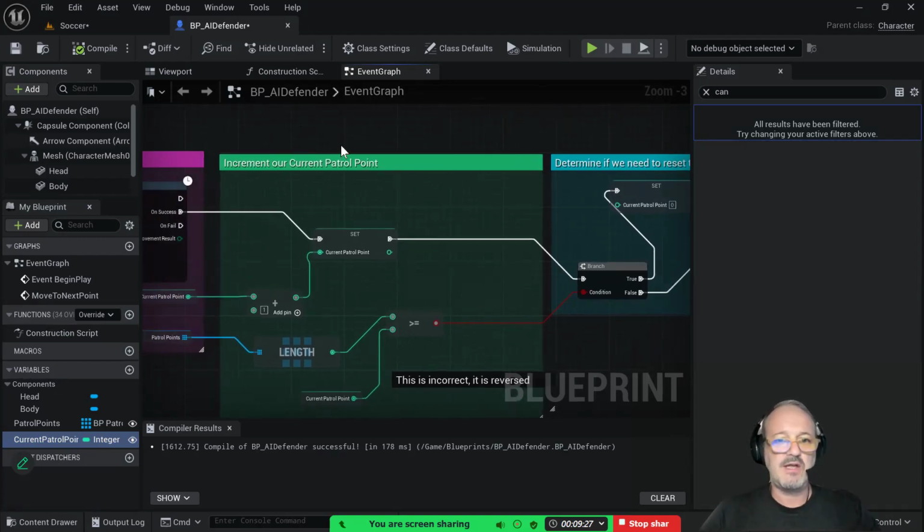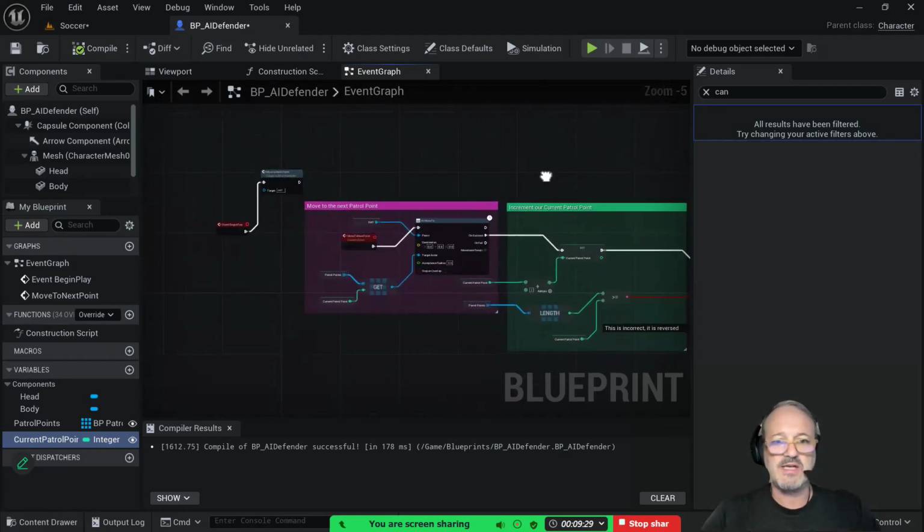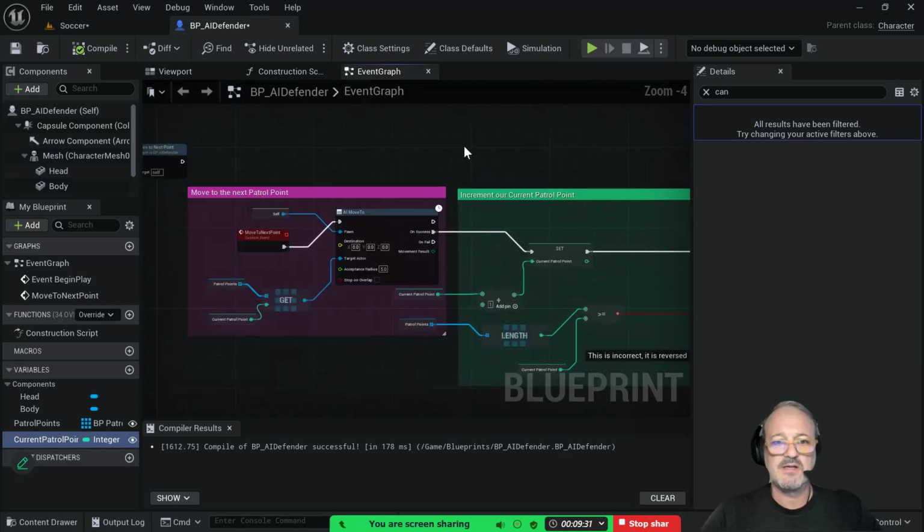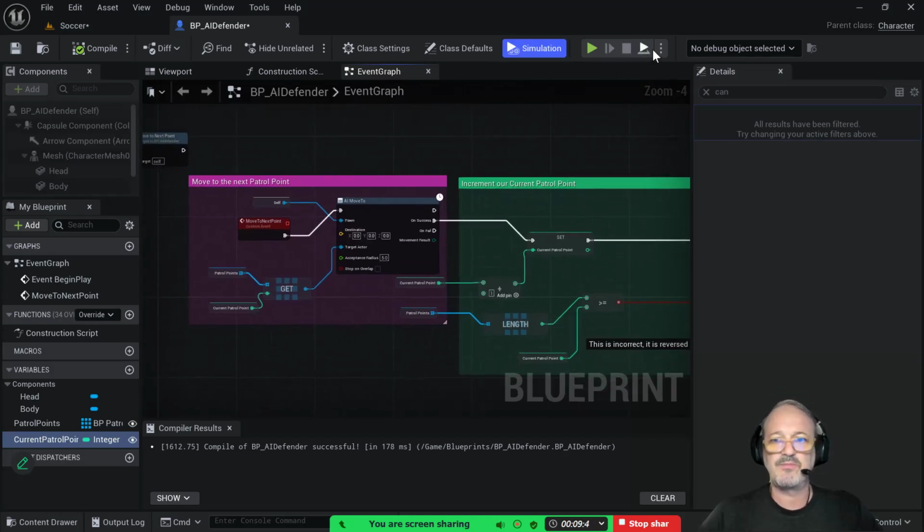Okay. And another thing we did was we simulated. So if I click this button, we can watch all this happen in our blueprint. With this button clicked, we'll go to simulate, which is right here, the 3 dots. This is what we usually do, the new editor window, but we're going to do simulate.